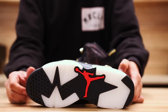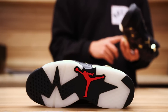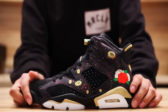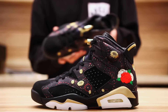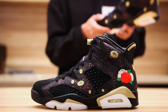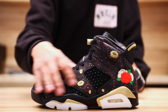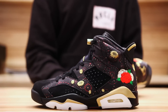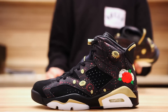Let's start by reviewing the outsole. You got a translucent sole that's predominantly black and white, and then a red pop of the Jordan Jumpman right there, which is pretty dope. The midsole has the Jordan 6 midsole in black and gold, and you do have that icy sole detailing on there as well. The upper features a suede and textile upper. You have embroideries in gold of flowers all over the upper part of the shoe, and then a really big flower embroidery detailing on the heel right there, which is super unique.